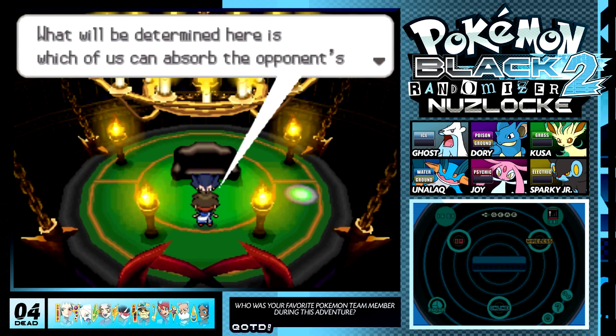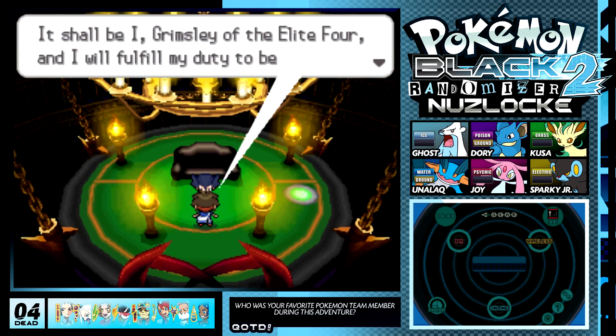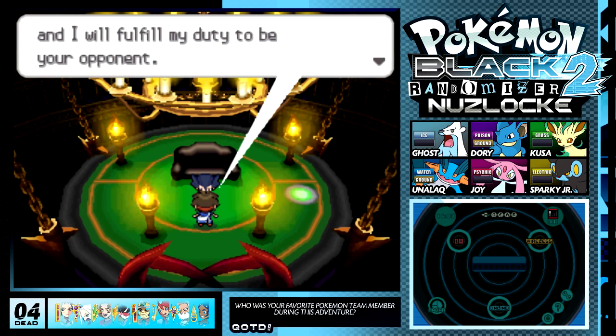What will be determined here is which of us can absorb the opponent's light and shine. But who will decide that? It shall be I, Grimsley of the Elite Four, and I will fulfill my duty to be your opponent.